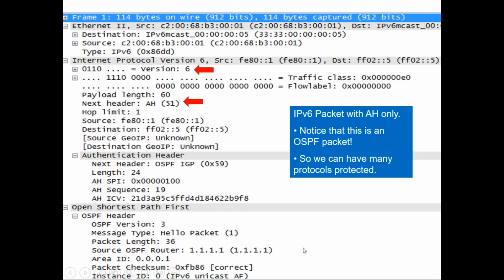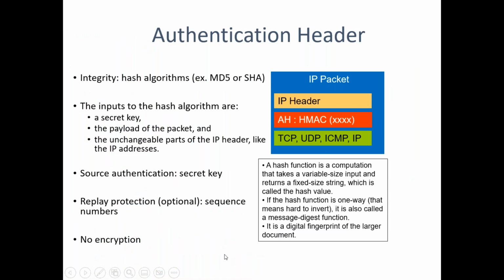So anyway, you will notice here that OSPF is doing exactly what I had discussed, which is putting in an AH header before the OSPF header. And frankly, I think that makes all kinds of sense to do something like that. While you're in the process of setting up OSPF, go ahead and do that anyway. I'm not going to spend a huge amount of time on the AH header.